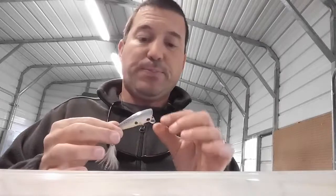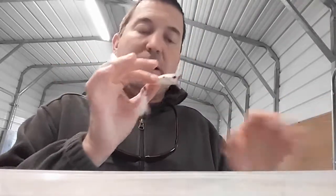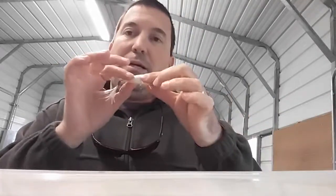It's got a split ring in the front, as you can see. And again, that allows for that crankbait action on it. And again, the cool thing is, you can sit here and bloop, like I said, you get that nice little bloop, bloop, or get that spitting action, so you can spit it a couple times, and then you swim it.